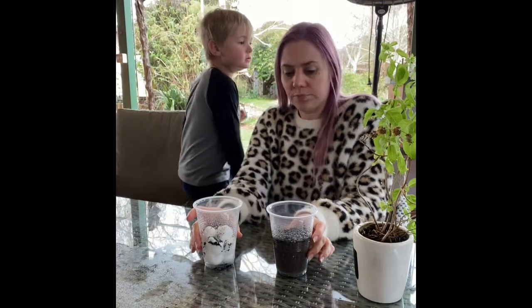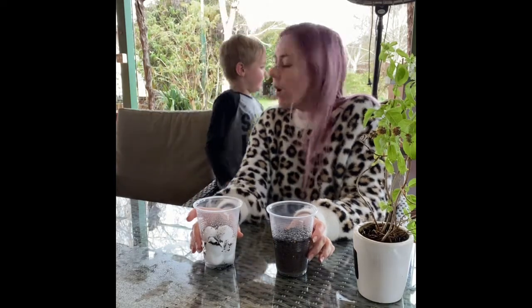I think you'll leave them outside. Oh, why would we leave them outside? What do they need? Air and sunlight. They need air and sunlight. Well done. And so, not a dark cupboard, because there's no air or sunlight in there. So we need to put them in air and sunlight. So you might want to put them in the windowsill or put them out in the sun to make sure they get enough sun to grow.